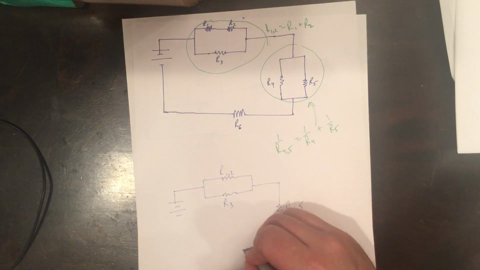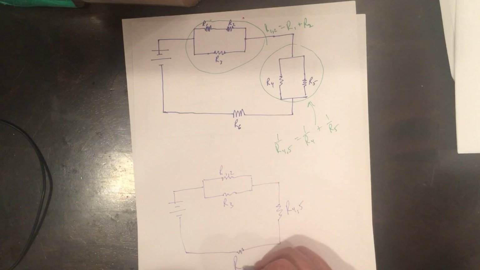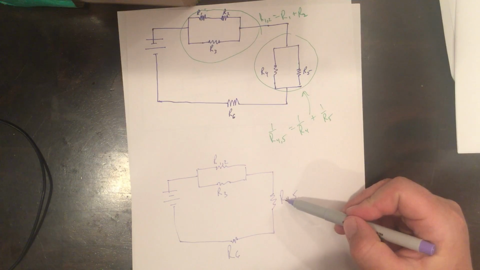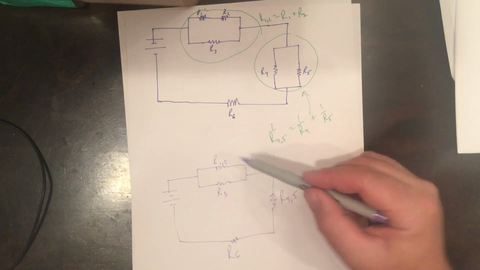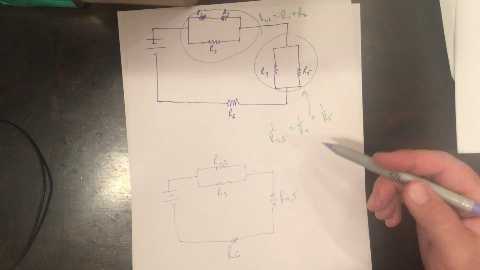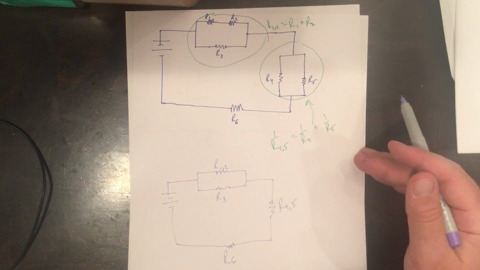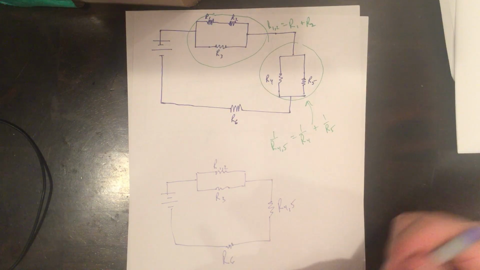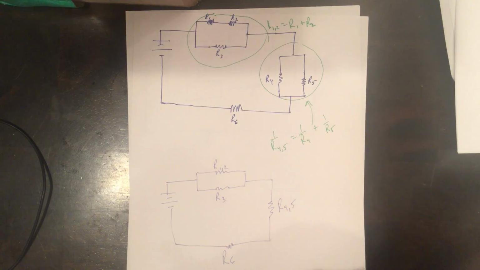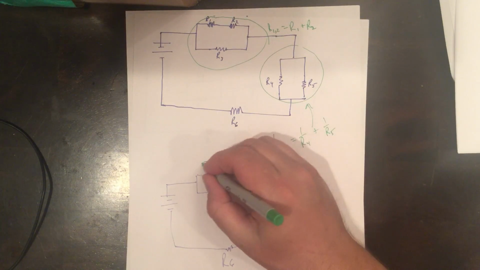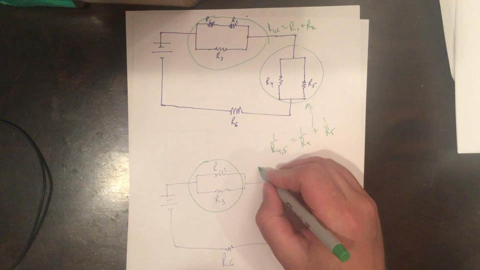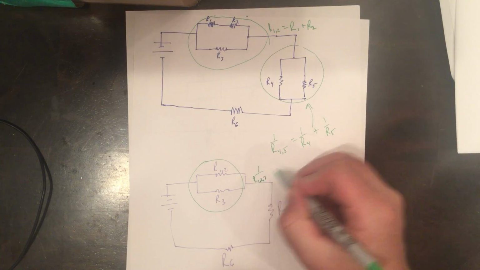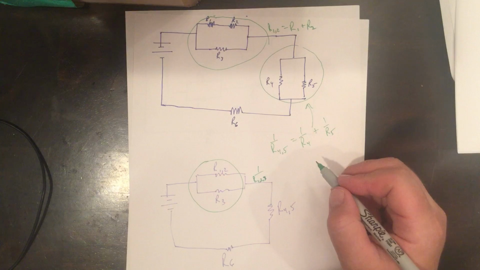Okay? Now, if you want to, and they don't have to be pretty drawings, you could leave this the same as here and just do one at a time along the way. I think a lot of times for students that'd be easier, at least when you first start doing them. As you get better at it, you start to combine some steps together, not as shortcuts, but because you realize you can. This right here is parallel. So what are we going to call that? I called it R1,2,3 in the other one. You could call it whatever you want. It does not matter.